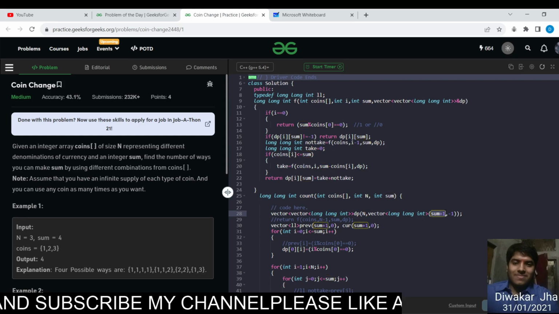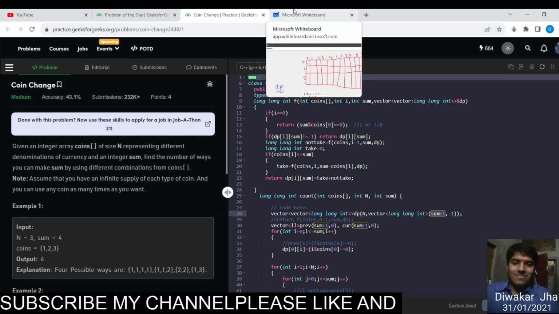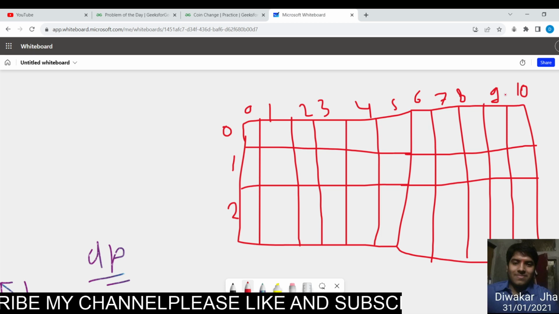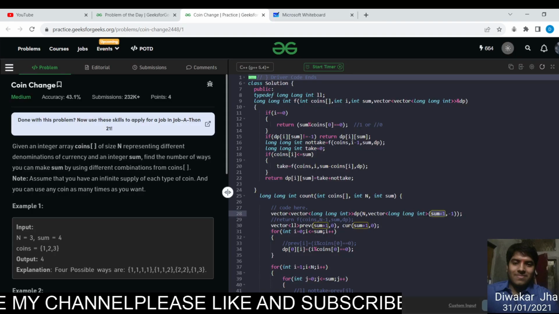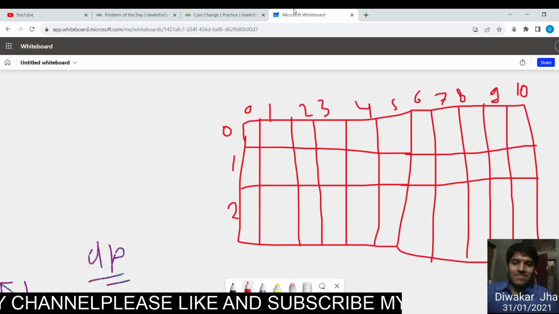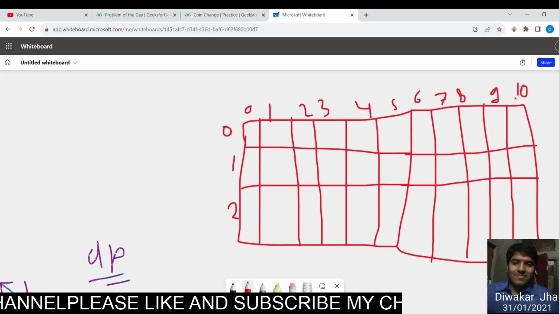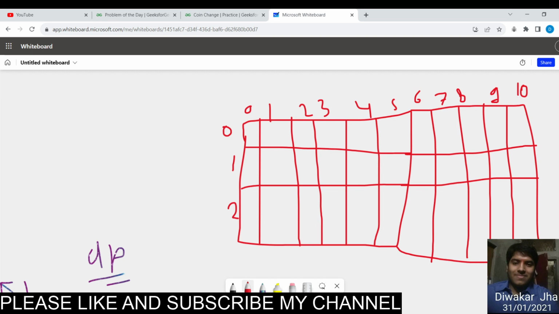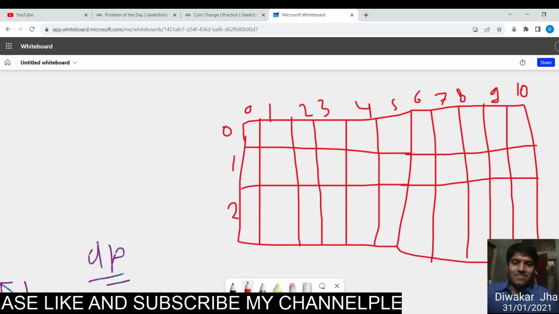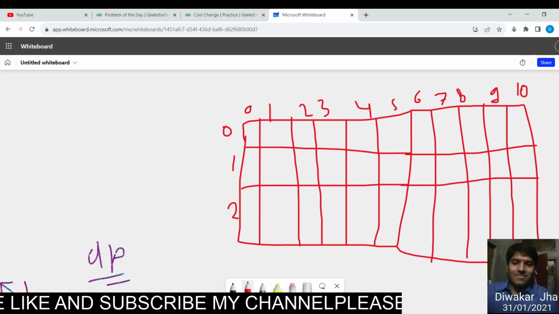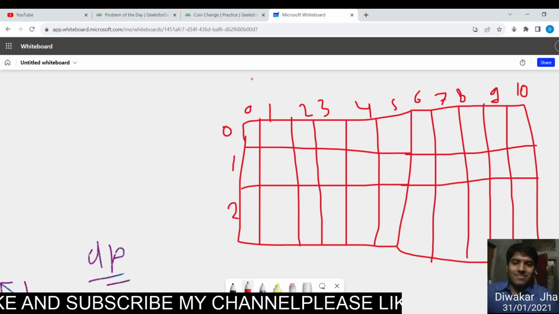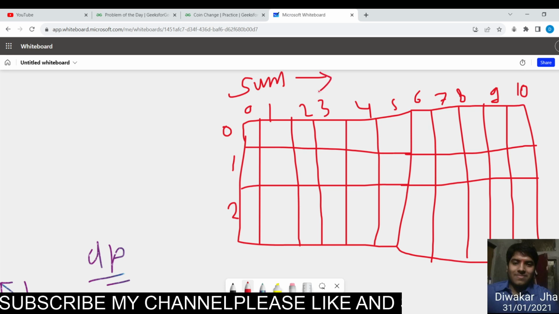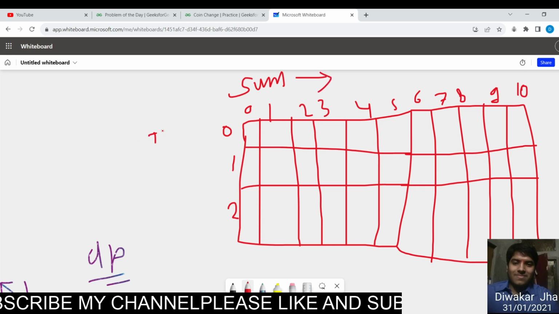This can be a doubt at beginner level, so I'm just trying to solve it. We take sum plus 1 because of the overflow condition. At the next 10, we store our value for this sum. So this represents our sum, and this represents our index.